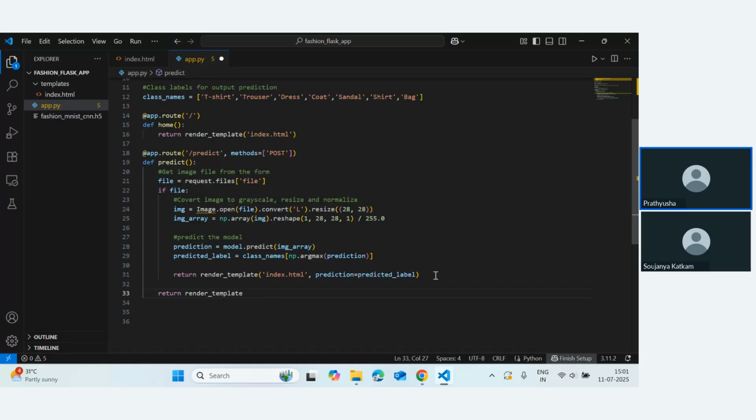So if the user is submitting the form but does not upload any image, it gives an error.